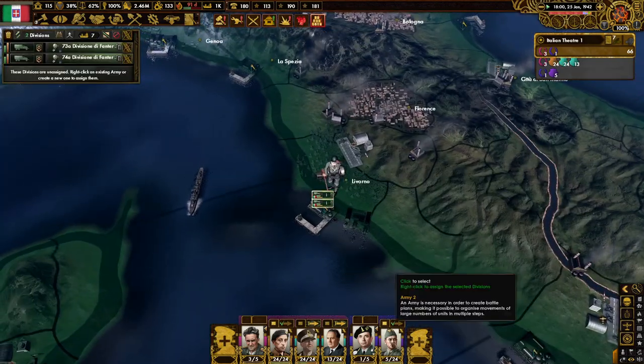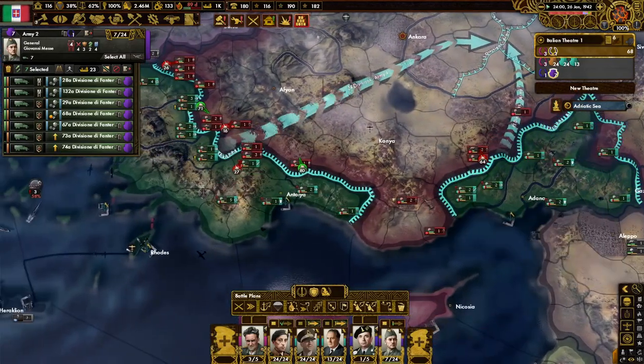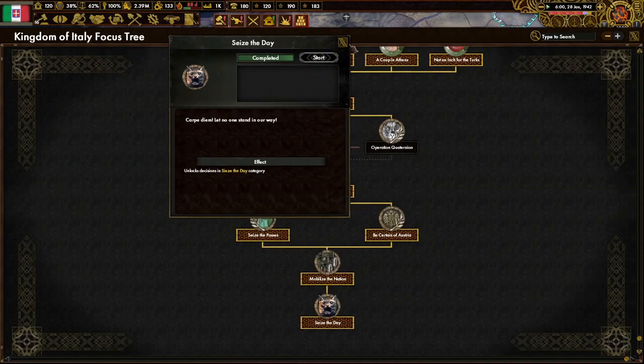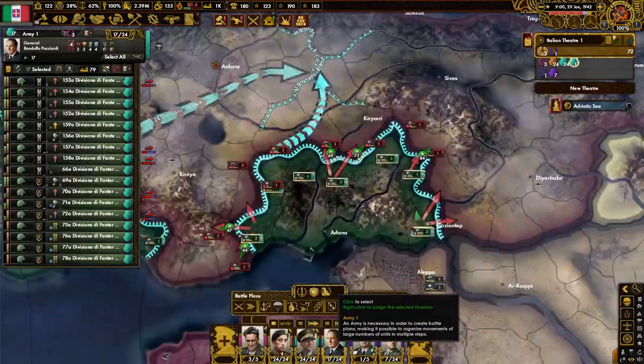Yeah, we're gonna lose a few divisions here and there, but it is what it is, you know. And that'd be really good for the French border. Yeah, they still got cycles divisions over here, so seize the day, not bad. Alright, is that the end of the focus tree, maybe? What is this? Nice. It really needs more divisions.